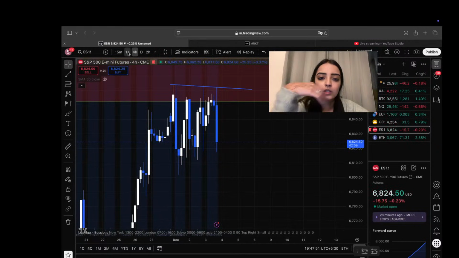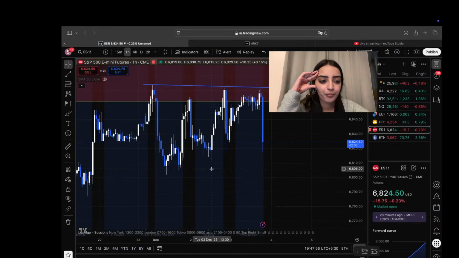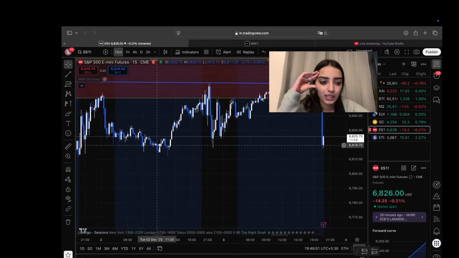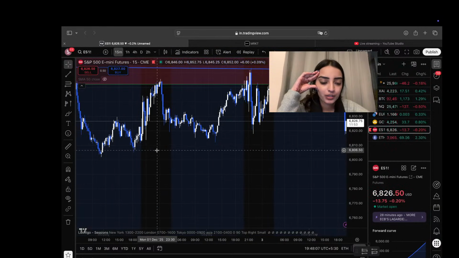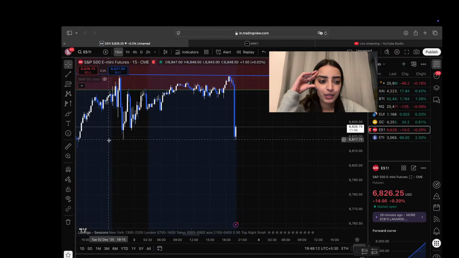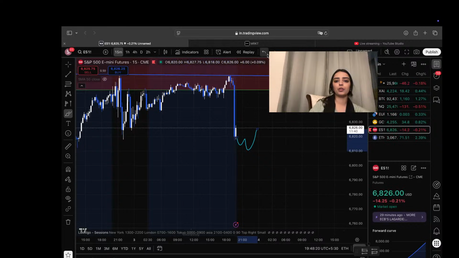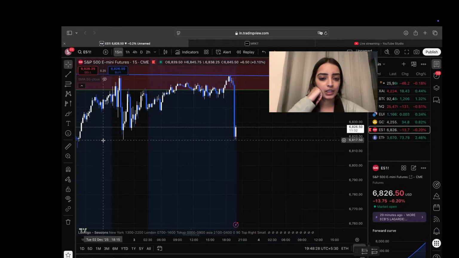I'm not so clear for buys. We have nothing on the 1-hour time frame. Let's see 15 minutes. This has been tapped. This also has been tapped. This has been tapped. Honestly, nothing for buys. Maybe if a new demand is created here during the New York Open, the stock market open, then I might take it till it reaches up. But totally depends on if it's created or not.